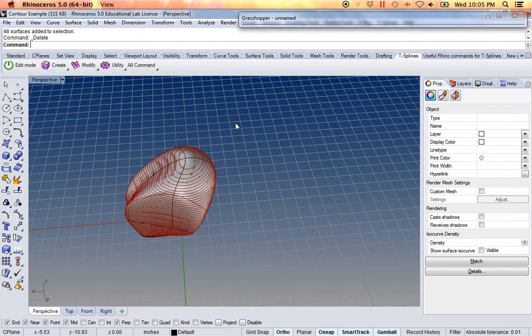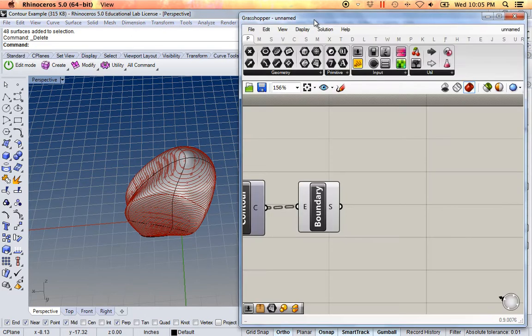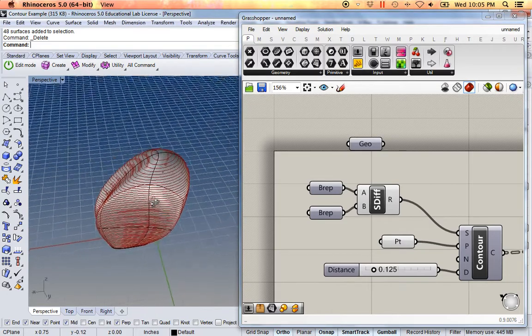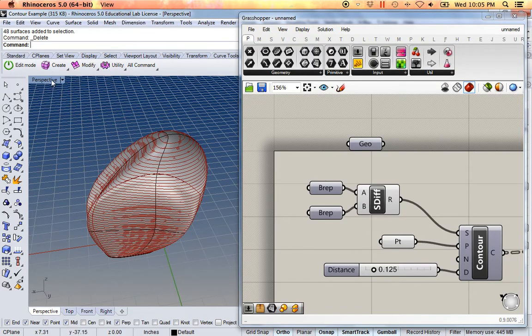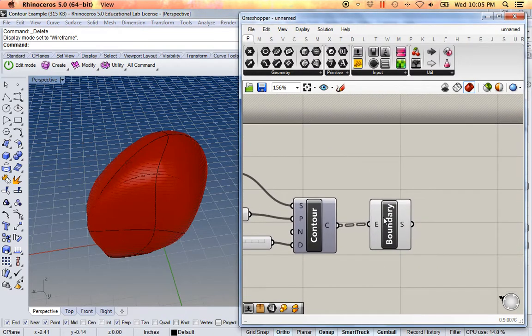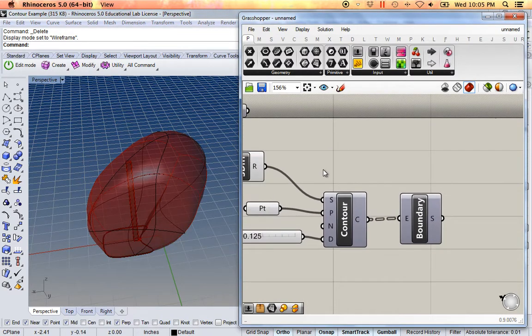So let me delete these. Let me start a new wooden dowel, go back to my wireframe. I'm gonna unpreview that.